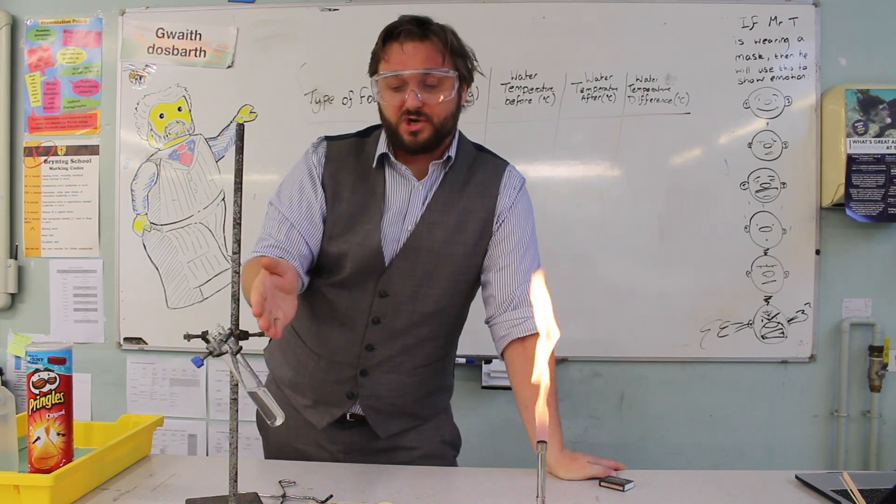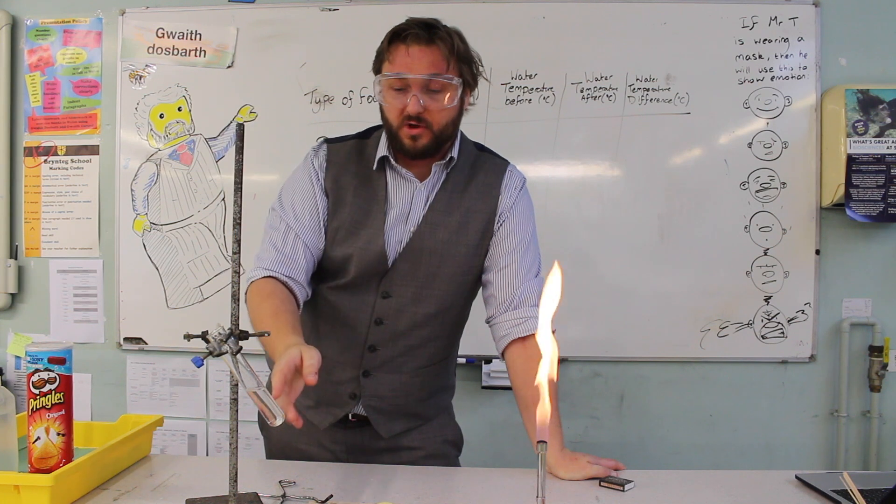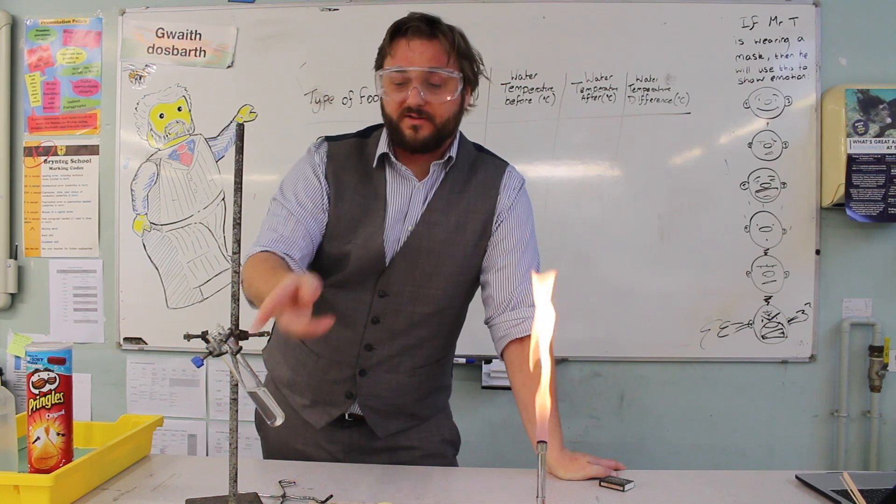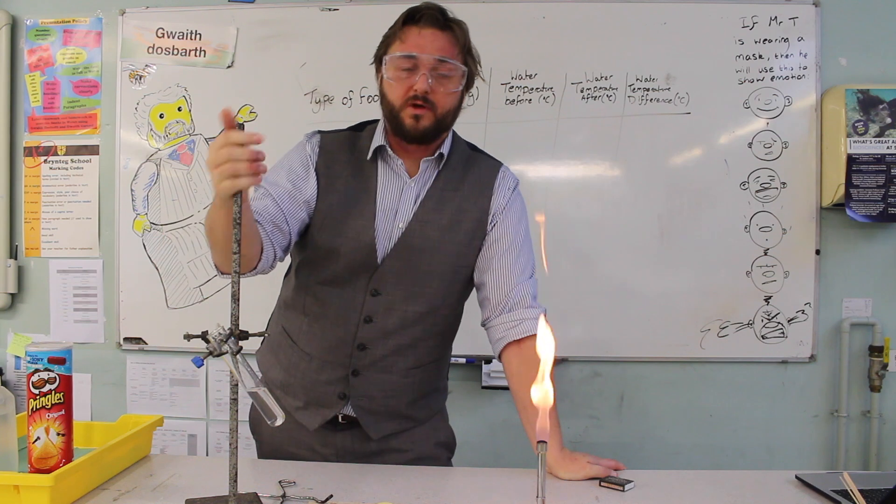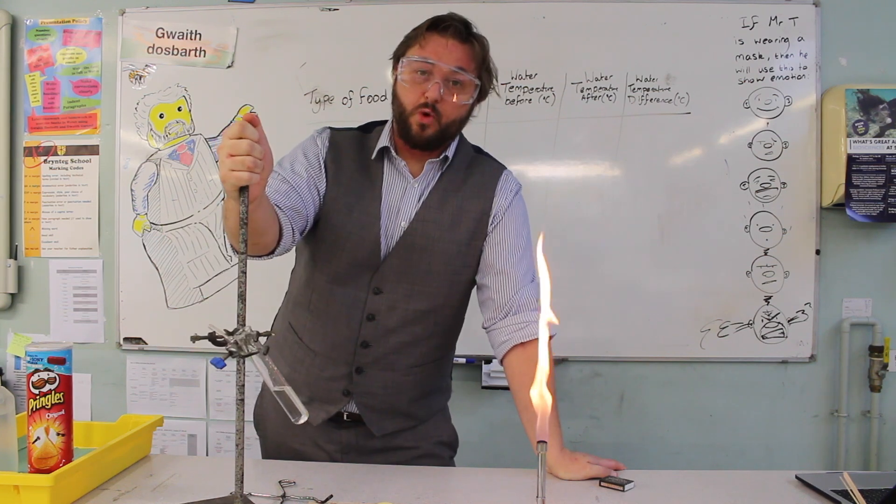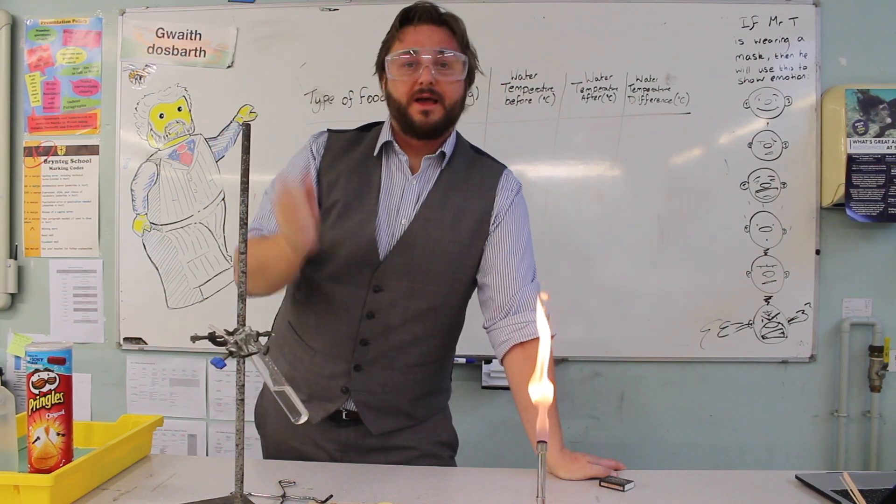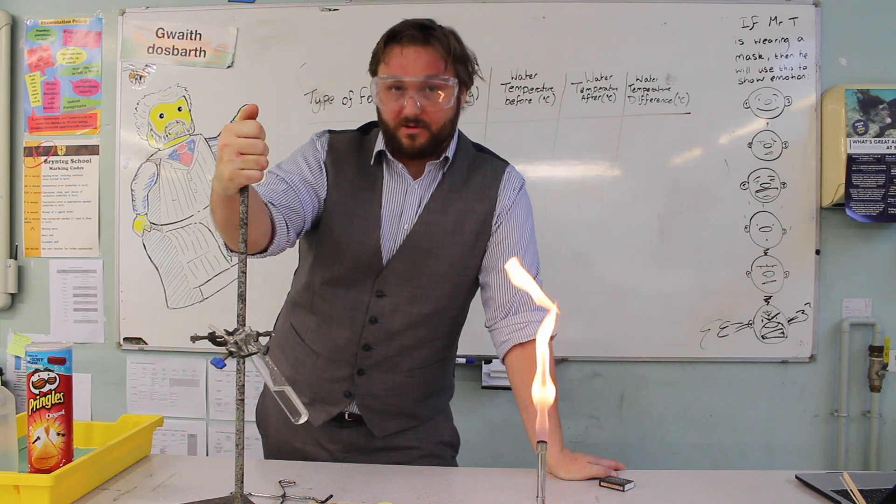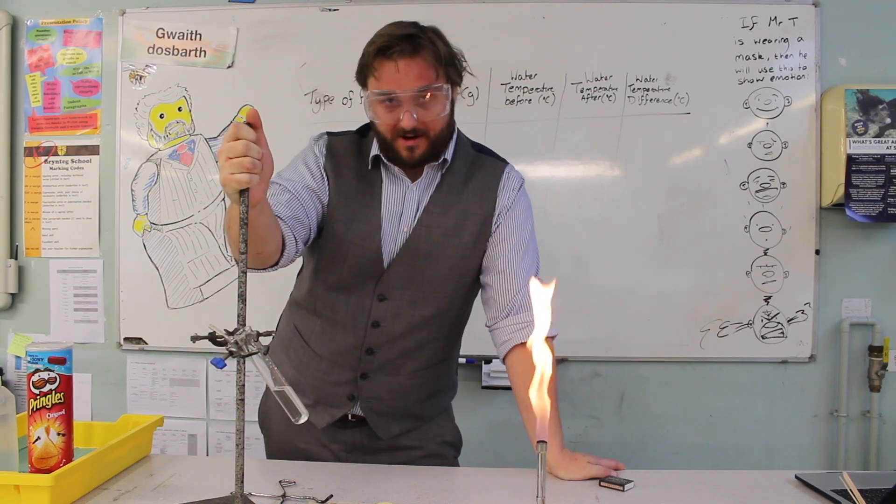It's important as well to have your boiling tube slightly at an angle just because you don't want the heat from the flame rising up and directly interfering with your clamp stand. You also want this pointing away from you because worst case scenario it boils, bubbles up and spits out. We want to do that away from ourselves.